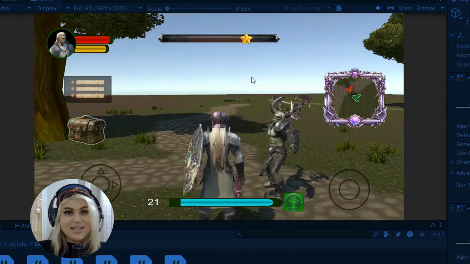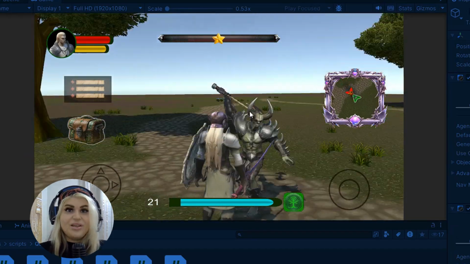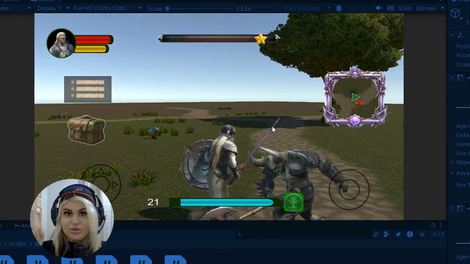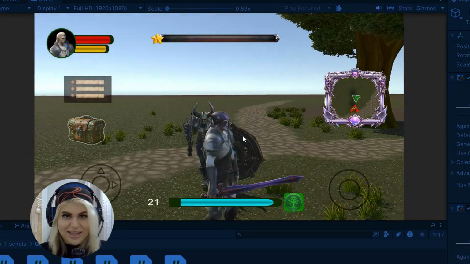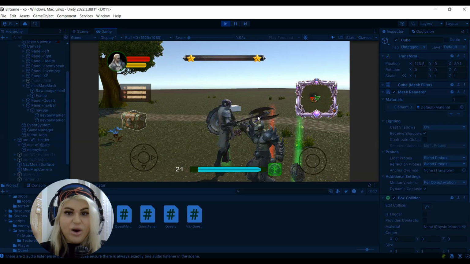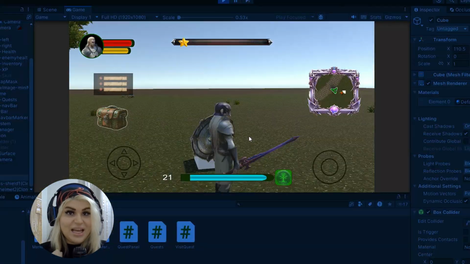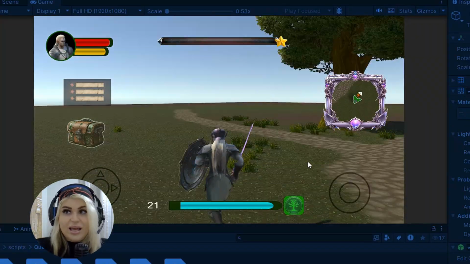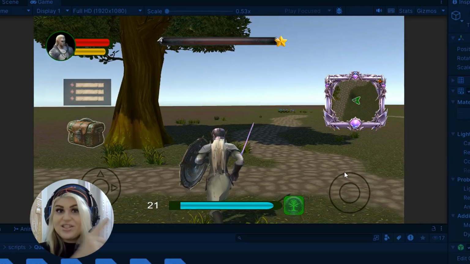Hi everyone, in this session we want to add the nav bar. You have a quest, for example you have to go and kill that specific damn orc. So we give that a marker and in the nav bar it shows the direction of that enemy and you go and kill that. Or the quest says that okay there is a chest.